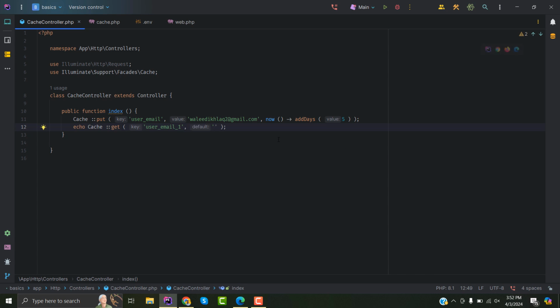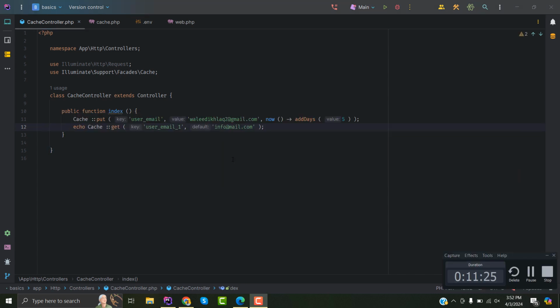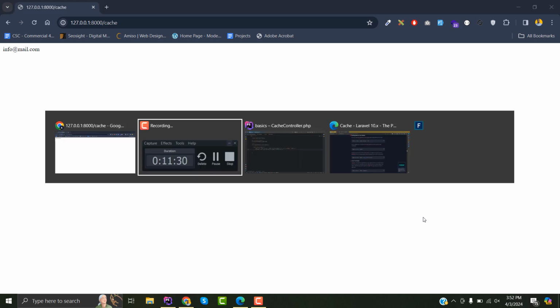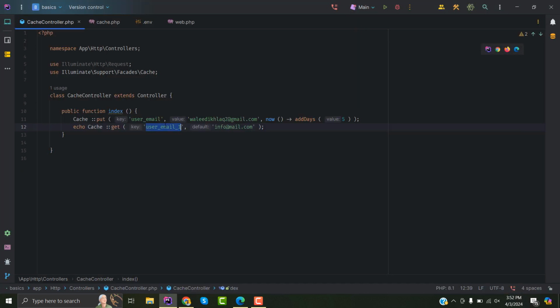So if the key does not exist, we can also define the default value. The default value could be, let's say, info@mail.com. Now if I try to reload the page, you will see that I have got the default value. The reason is that this key does not exist. Now if I try this one more time with the cache and echo this value, and let me pause this.